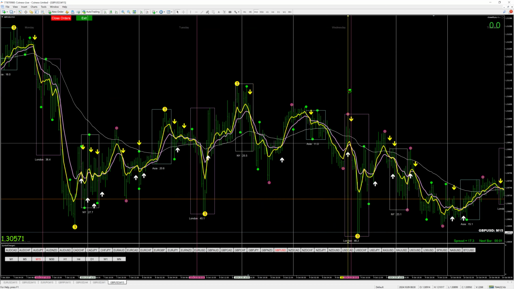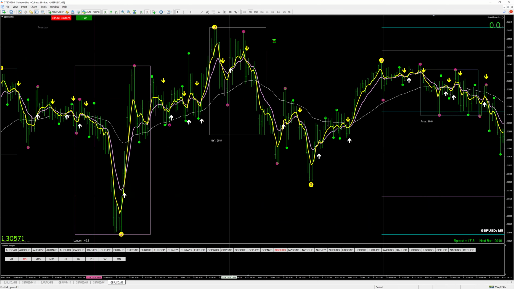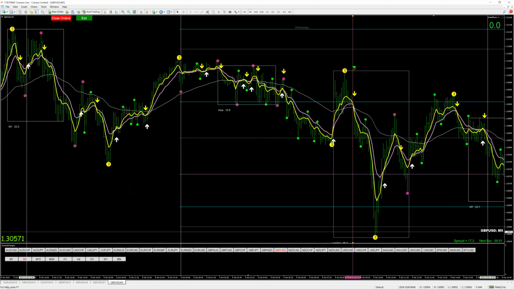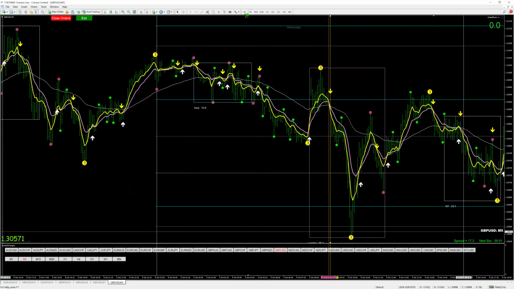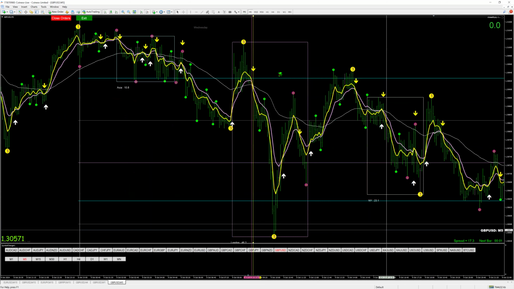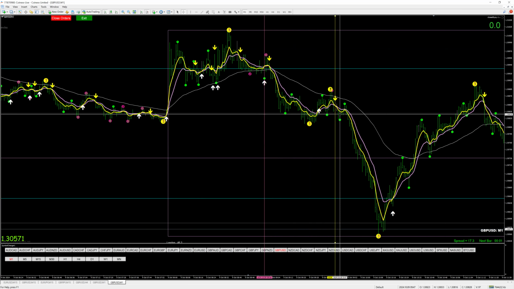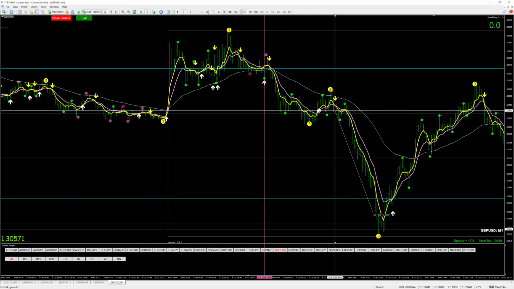Look at the 15 minute swing starts here. This is the arrow. 5 minute swing is over here. And then the 1 minute. 1 minute is right there. And this is a 25 pip. So we are up 48 pips so far.